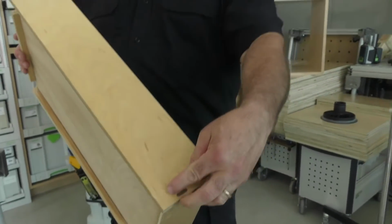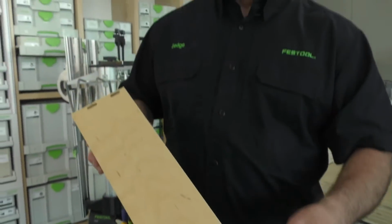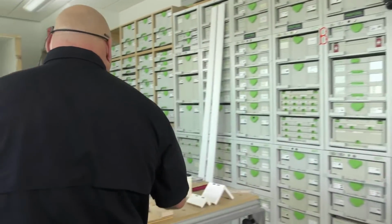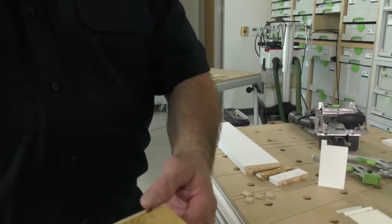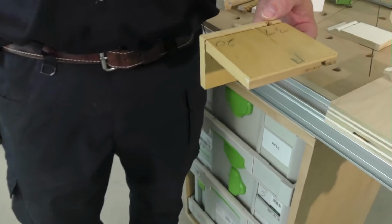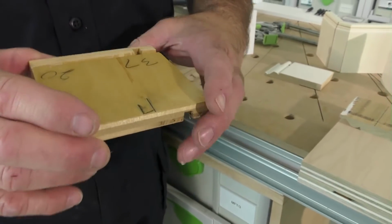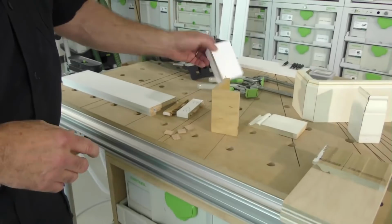Now if you don't want to see the through tenons, which I think are really nice, I use the 5mm tenon. We're going to set it up to do a blind tenon so you don't see anything on the side. Here's the joinery, and you're going to see numbers. It's going to be a little bit of a review. It's basically the setup. The one thing that changes, A, is the bit, and also the plunge depth changes. I'll show you what the 20 to 37 mean on here, and I'll show you the setup for that. There's your 10. And what we're going to do is do it on white melamine.